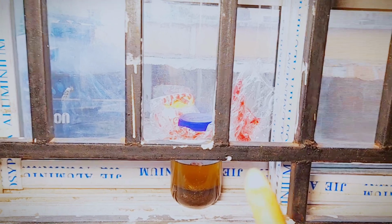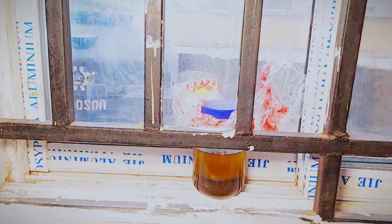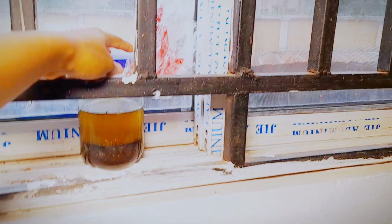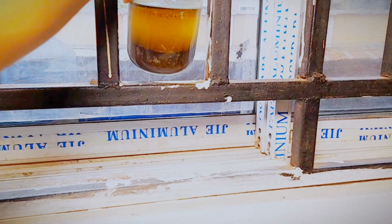And I let it sit at this window side for 3 months. You can choose to infuse for a month or more, or whatever suits you. Just know that a longer infusion time will give you a more potent and powerful hair growth oil, okay?